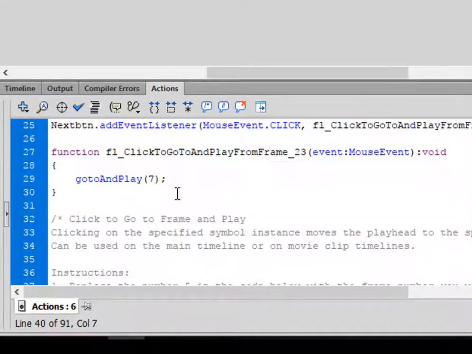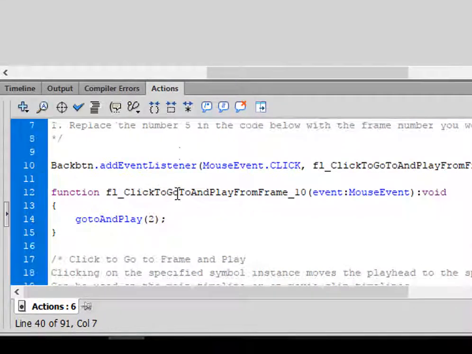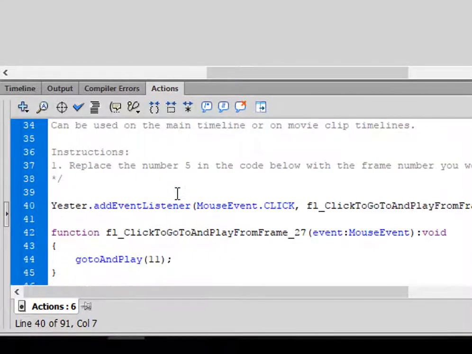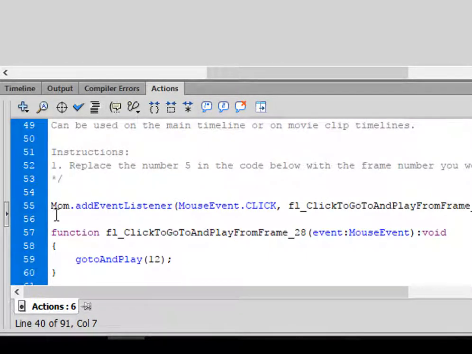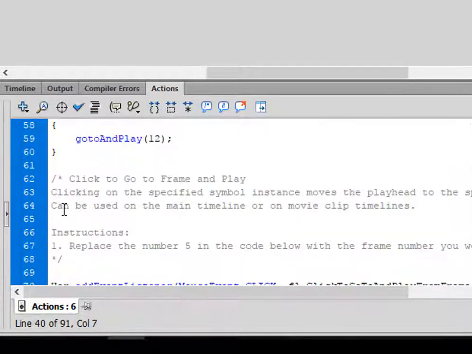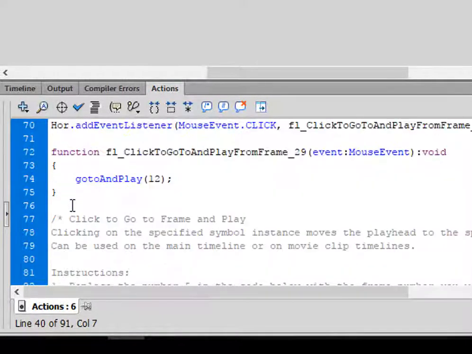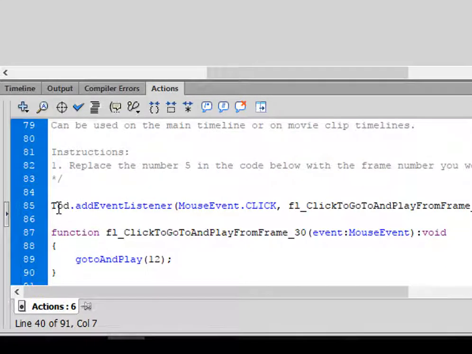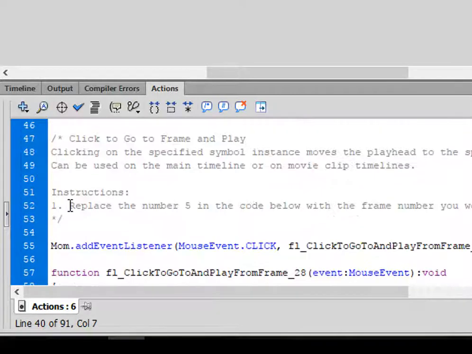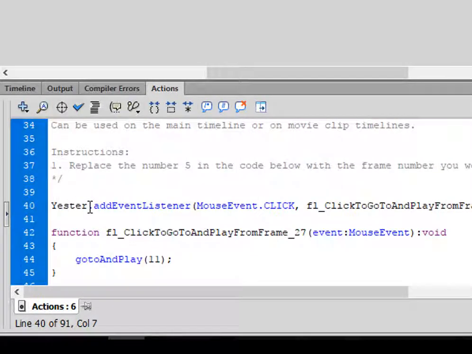Because I notice up here she has next button, back button, yester, and down here instead of Monday she has mon, instead of the word horizontal she has hor or whatever, and instead of today she has tod. Actually this is hour, but up here for some reason the person spells yesterday out. Don't know if that's the problem or not.